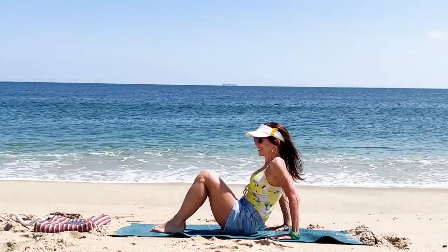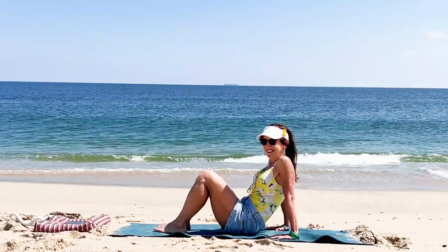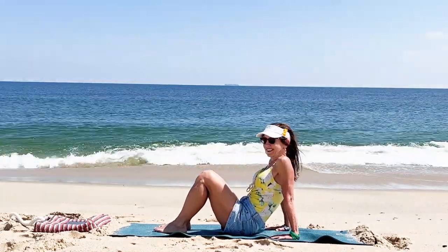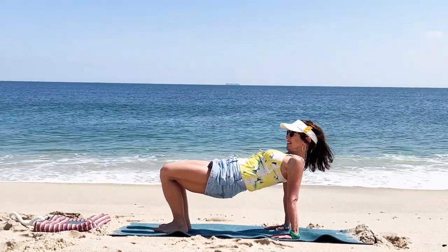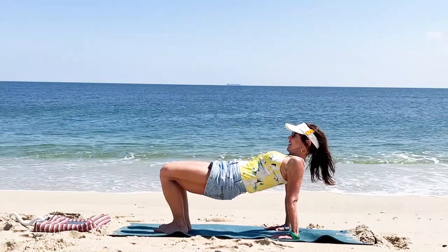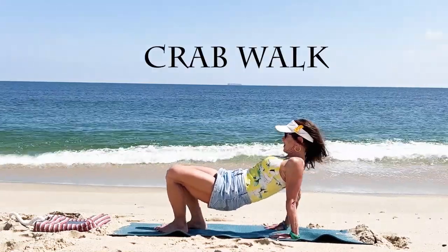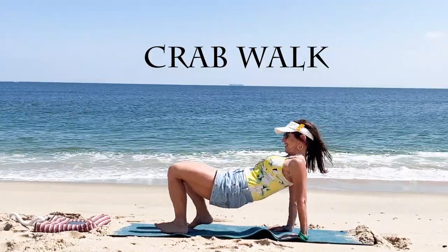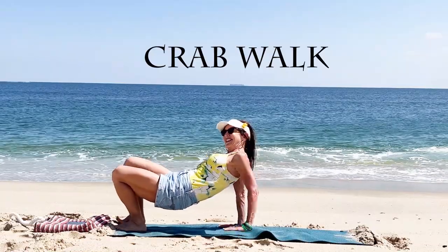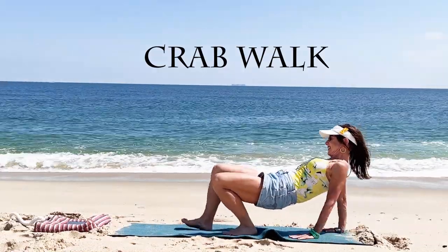And we'll do one more fun playtime crab. Something we did when we were kids, maybe we haven't done it in so many years. You can inhale back into reverse table, the crab. And we're walking to the back of the mat and walking back to the front at your own pace. You could walk back and forth. Back and forth a little more.